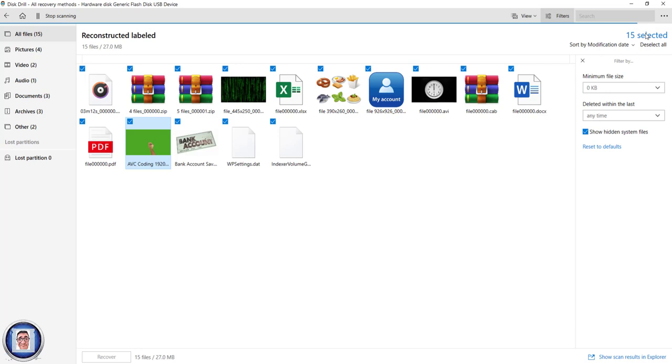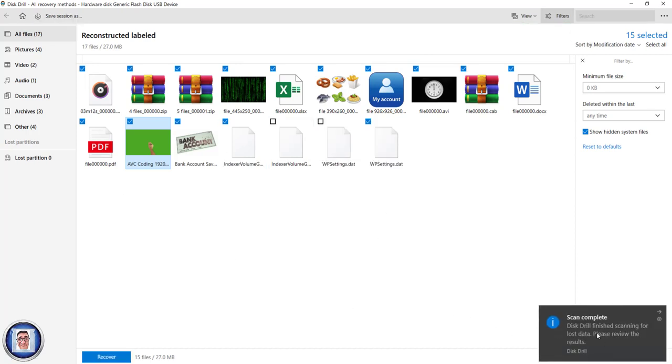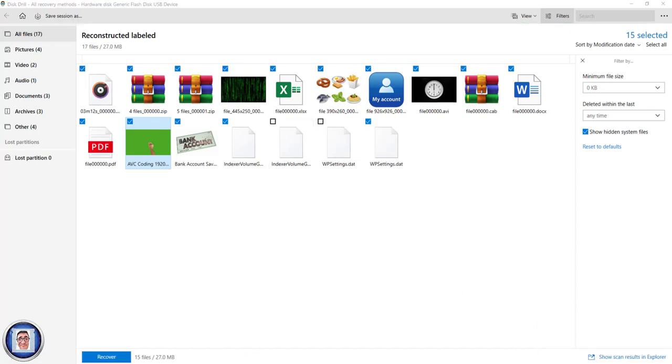It's finished pretty soon now, a few seconds to go and we are there. I will show you how to save. It is advised not to save the file that you recover in the same medium that you are recovering the file from. Alright, so it's done now. I even let you know. Thank you very much. Now you can save the session if you want, if you think you didn't recover all the file.